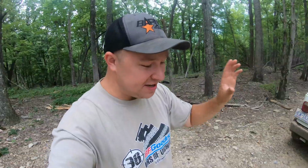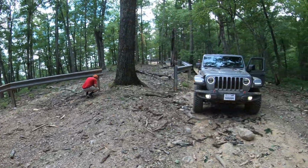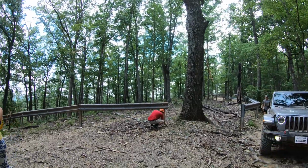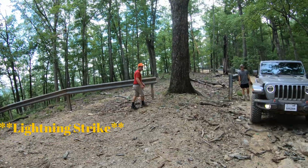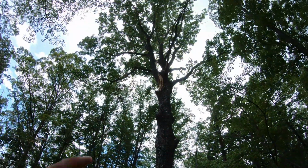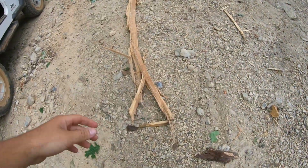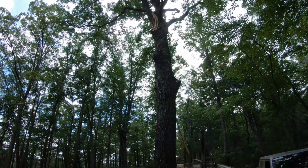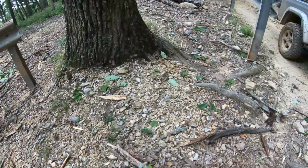So we're almost at the top. We're gonna stop there and get a picture and just enjoy the views. Dylan just spotted some fresh wood. About 15 minutes ago, coming up the trail, there was a huge lightning bolt. Yeah, there was a big old lightning bolt. And we think this is where it hit. If you look up there, right in the tree, completely split. There's little splinters of wood everywhere, and this is fresh, man. Smell it? Smells like a lumberjack just came through. That is where the lightning hit. That is sick. You can see all the fresh splinters everywhere.